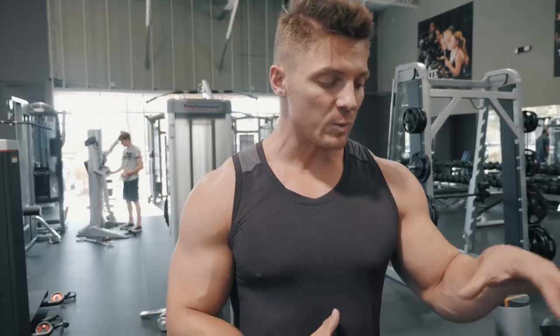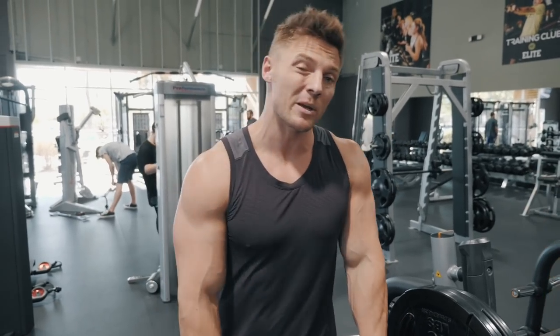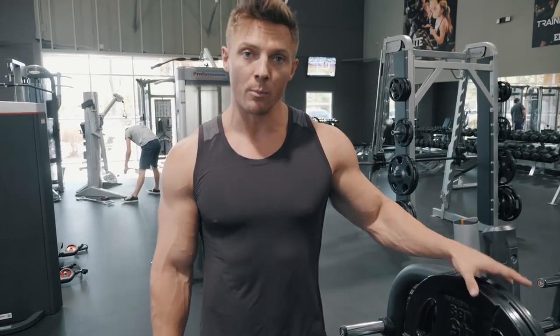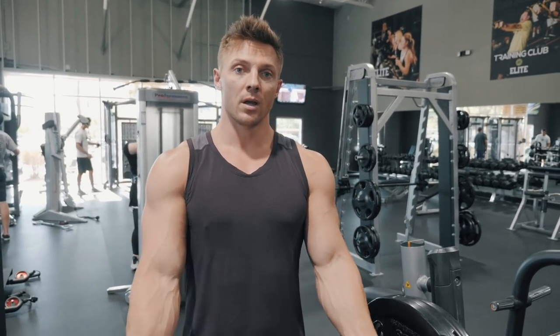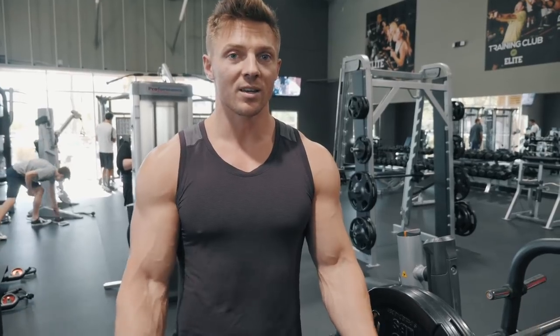Okay, so for our first superset, I always like to superset the arms. You get a crazy pump when you superset. We're gonna be doing a mass builder for the triceps, close grip press. Close grip tricep bench press. Again, getting nice and heavy on this. One of our compound movements we do for triceps. I'm gonna go 10-8-6 on this, superset with an easy bar curl with my secret weapon.